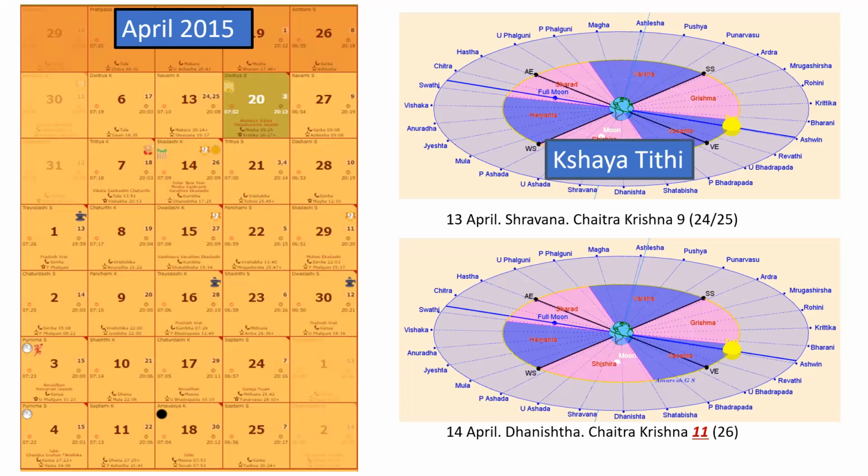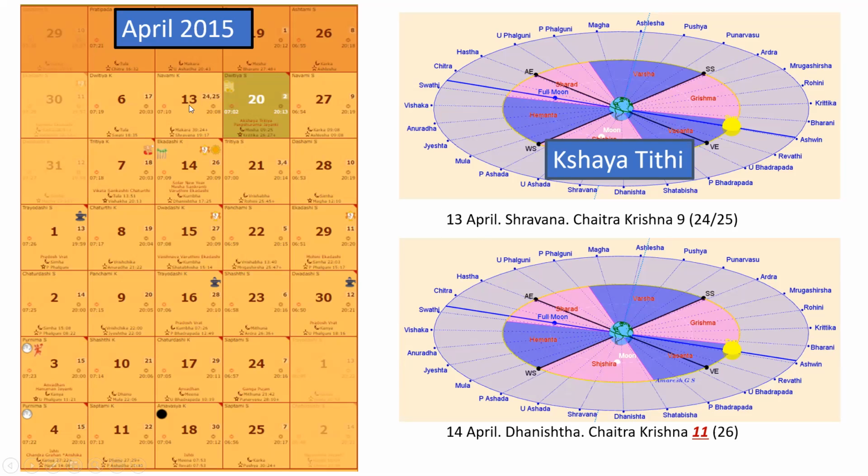So here, in this case, we are saying that there was a Kshaya Tithi. Notice, on 13th April, it was the day of, or a Tithi of Chaitra Krishna Navami or Chaitra Vadya Navami. And the next day, notice the Tithi jumped from Chaitra Krishna Navami to Chaitra Krishna Ekadashi, 11. The number 10 never occurred, it disappeared. And I have written that into parentheses as 24/25. So those both Tithis, in a way, occurred on that one day. What day is this? 13th of April.